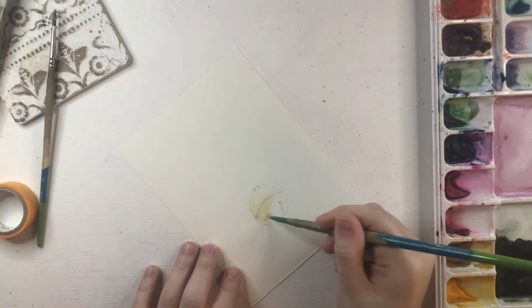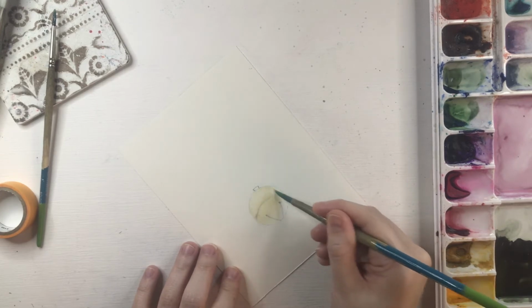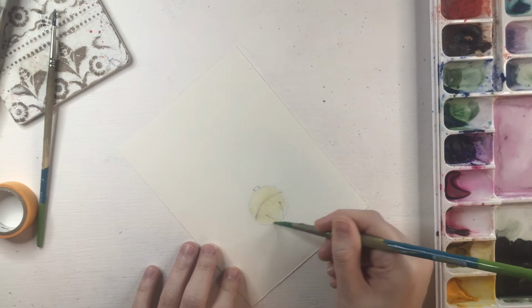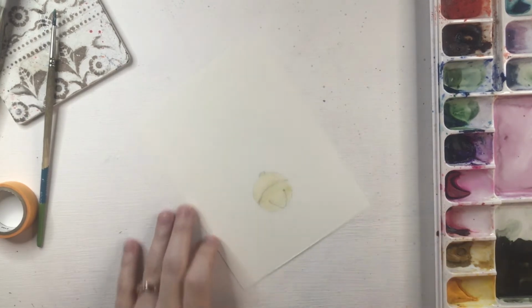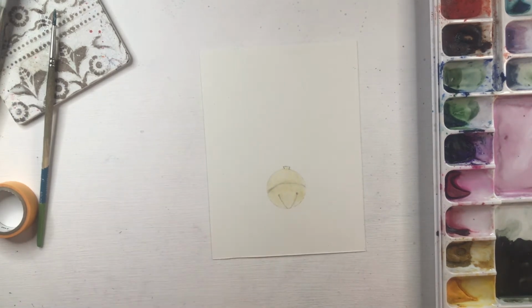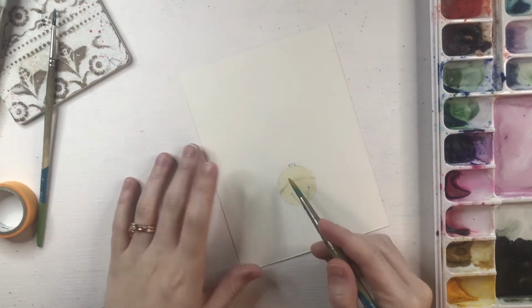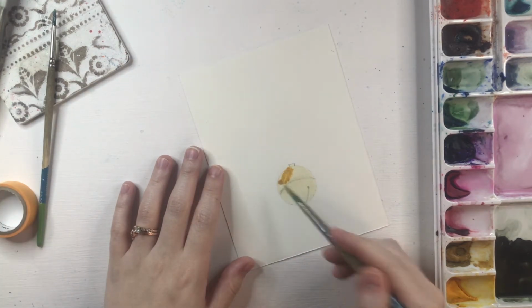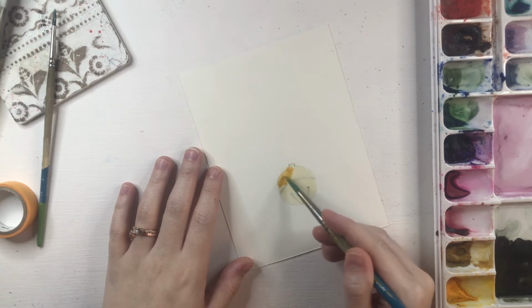And I want this to be pretty wet. I'm going to immediately come back in with some darker tones, so I don't want this to dry too quickly on me. So I have my lightest layer in place. Now I'm going to add some more yellow ochre to my paint mixture. And then on the left side, I'm going to start tapping in some of that darker color.